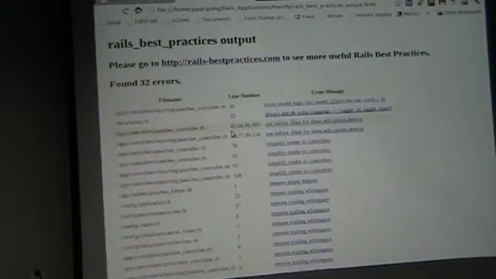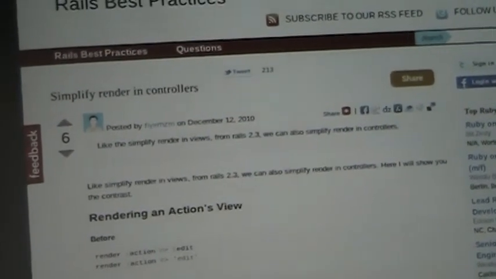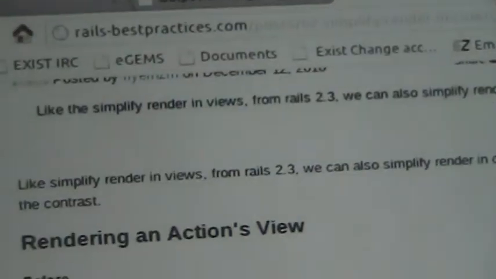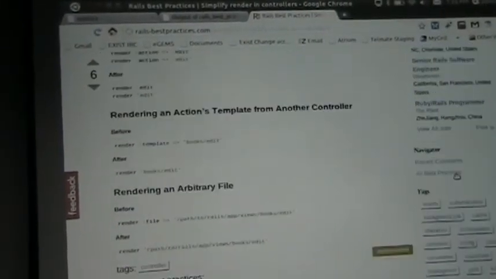But this is better because of the error message. If you click on the error message, it would redirect you to the Rails best practices site and teach you how to refactor. Basically, that's it.